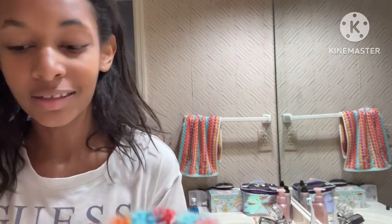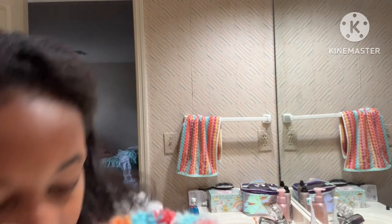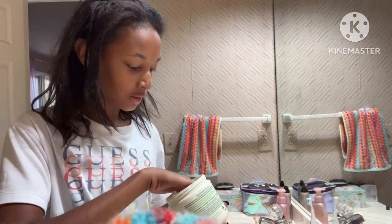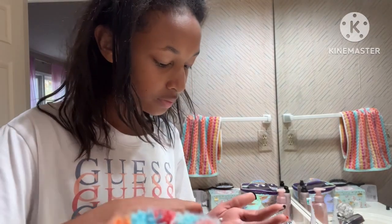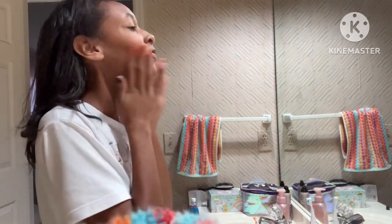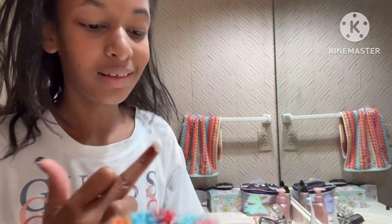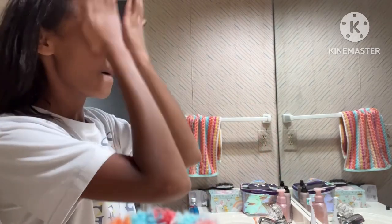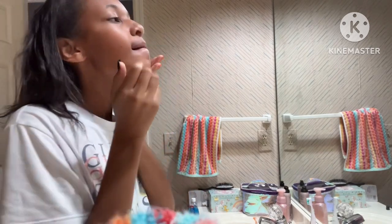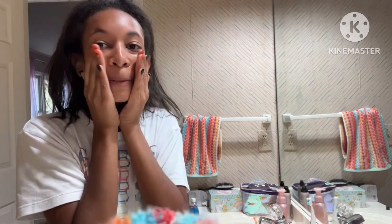I got this lotion like a couple months back and it's basically empty now — my sister's been using it so it's kind of dirty. But this is like the base layer that I need, so we're just gonna use it. I'm gonna find a spot that's not dirty. So we're going to start by adding a bunch of lotion and kind of just moisturize that into my skin. It doesn't take me long to do makeup, so I'm happy about that.